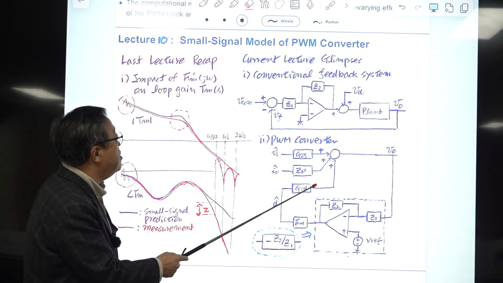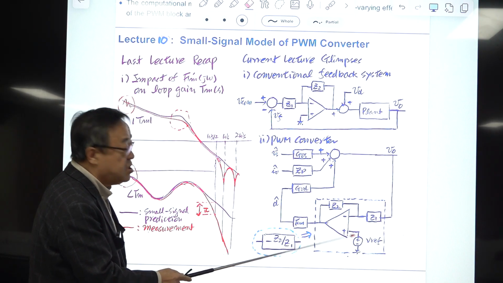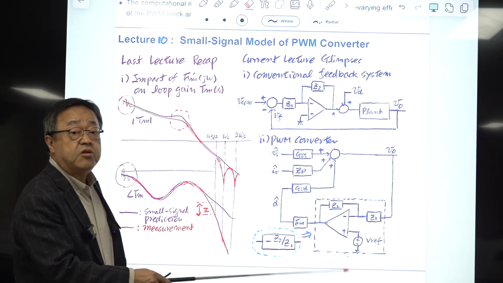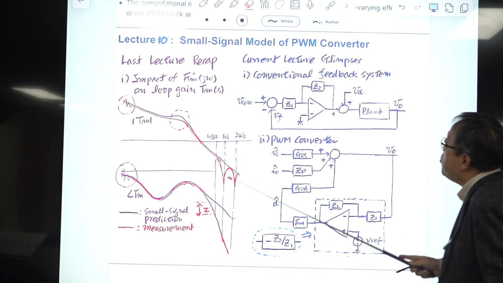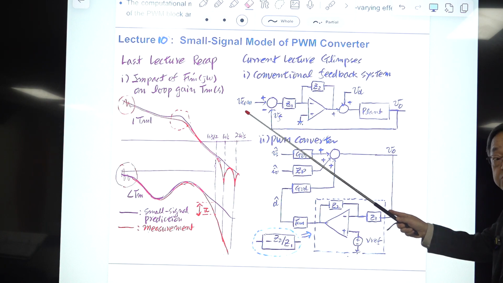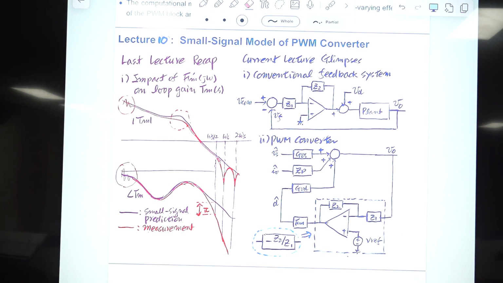Okay. And where is the input? Where is the output? It's not a pattern. Here, there is a reason for that, because in the feedback system, we don't have this control input. Control input is 0 in terms of the AC response, because this control input is this V reference, and V reference is fixed. It's always fixed. You want to keep this fixed as closely as possible. So in this block diagram, there is no input command.